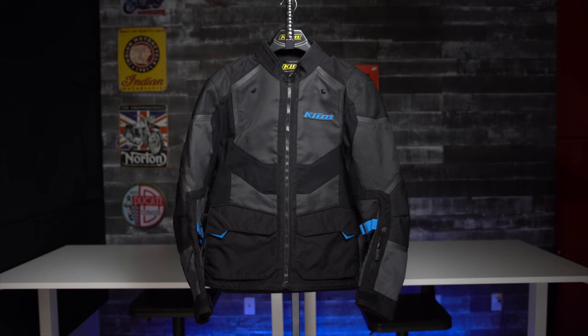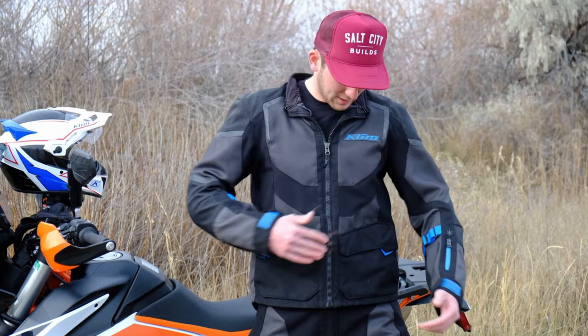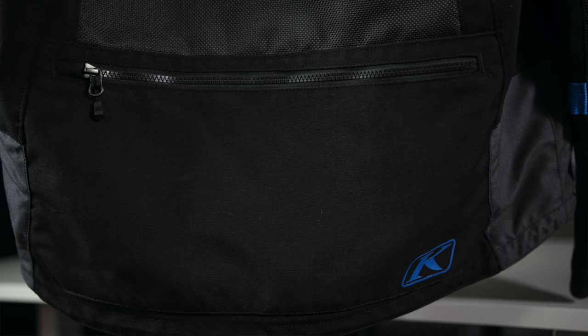Let's start with the Klim Baja S4. Right away, you can tell the beefiness of this Klim offering over its entry-level counterpart. The body is constructed of Scholler Dynatec high-tenacity nylon mesh — more durable than Carbonite according to Klim's own promo. There is Carbonite Stretch 1000D fabric in the jacket's stretch zones, and in the abrasion zones, Super Fabric — abrasion-resistant fabric impregnated with tiny ceramic plates at the shoulder, elbow, and extending down the forearm. The pockets, cuffs, and hems are all made of Cordura 750D. This jacket is built very tank-like, but hold it up to a light and you can see right through it. The jacket features the same D3O CE Level 1 armor in the shoulders, elbows, and back as the Induction — at this price point I was kind of hoping for CE Level 2. The armor is adjustable at the elbows via a pocket system, which is a nice touch.